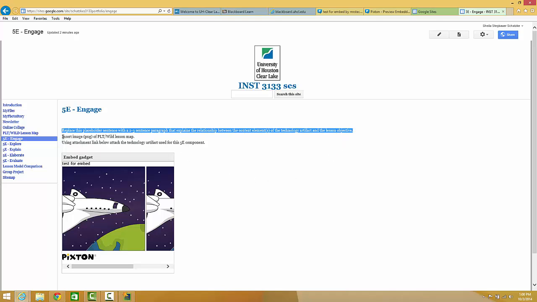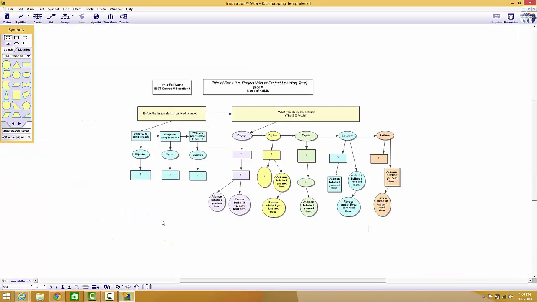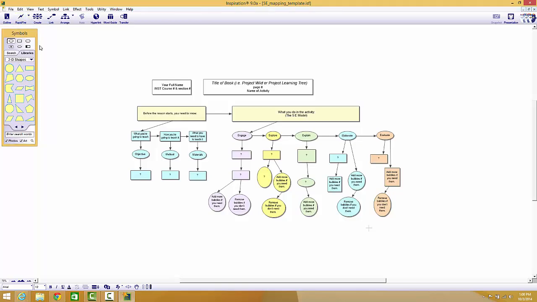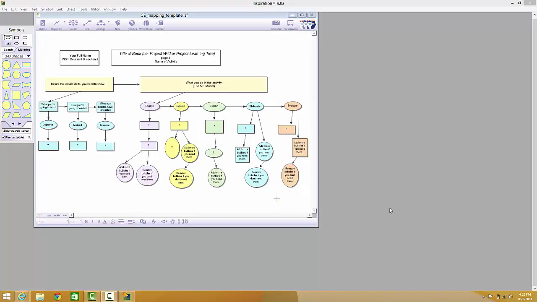The other thing you're going to have to do is put in a PNG, which is a picture file of your lesson plan map, okay? This is what I'm talking about. I hope I did this right. So here is the lesson plan map.